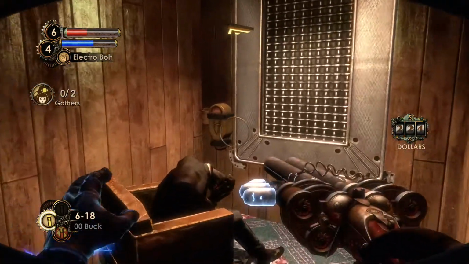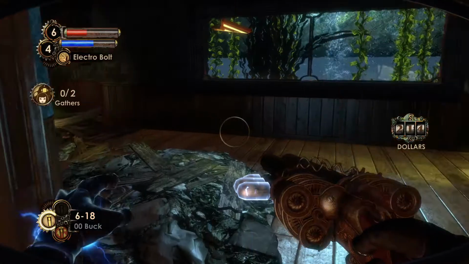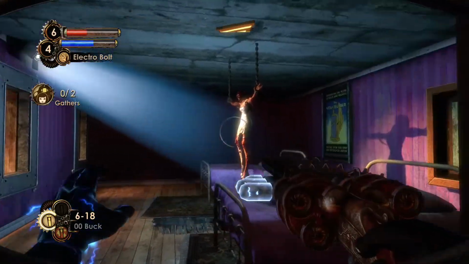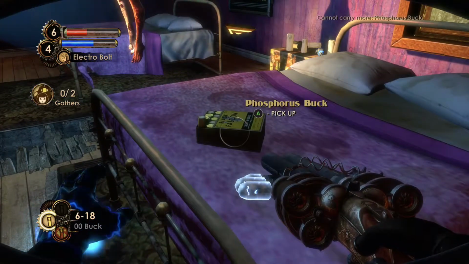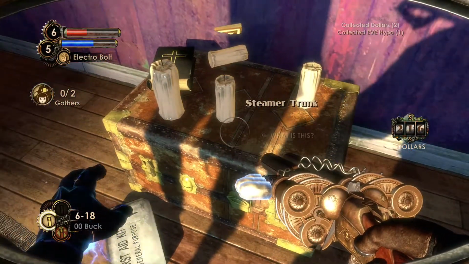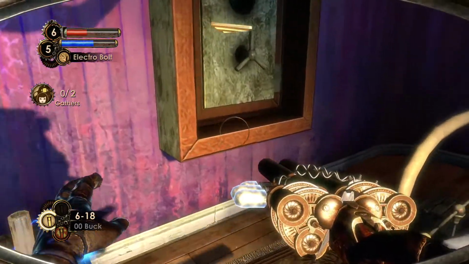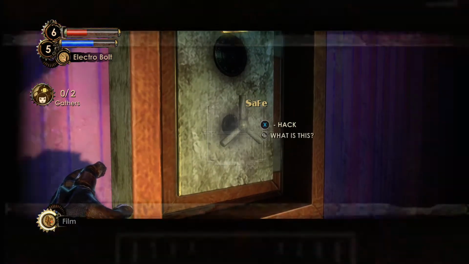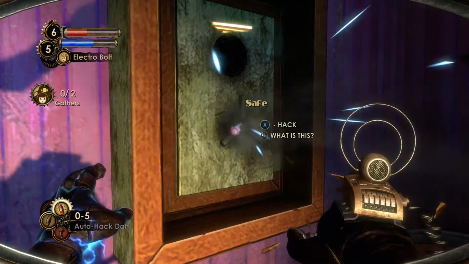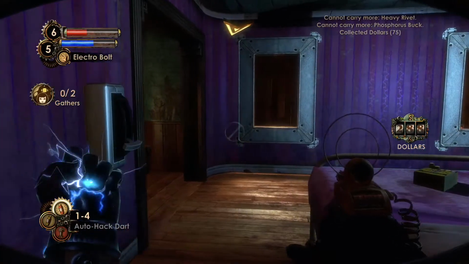Yeah. What's the last thing this guy saw? Not much. At least we opened up this door. Phosphorus buck can't carry it. That's unfortunate. Anything else in here? I mean, other than the giant safe. Take a picture of this, that won't count. Oh, I can only carry the money.